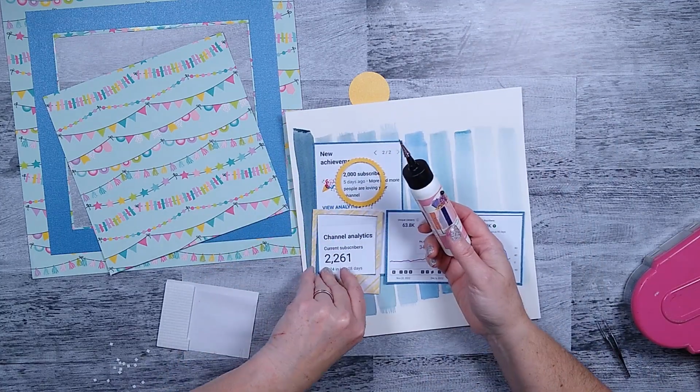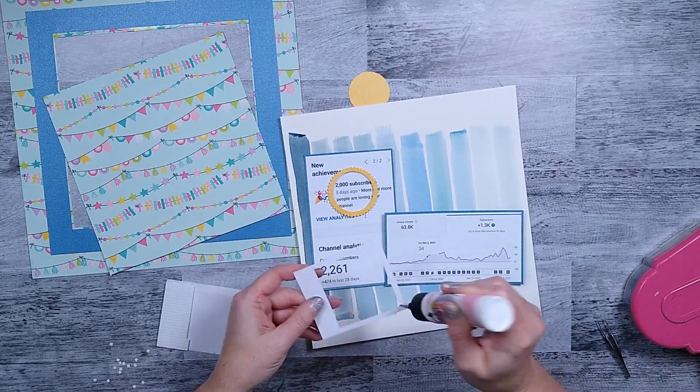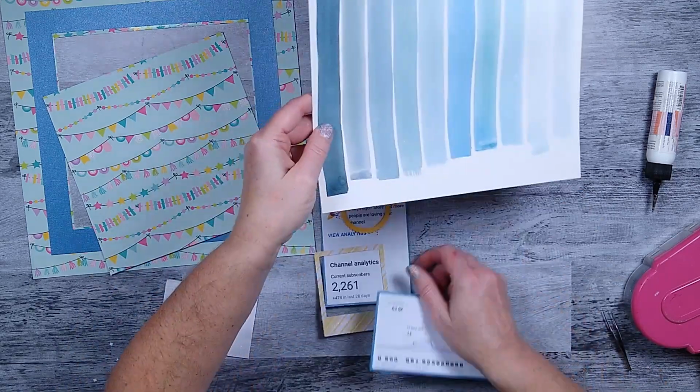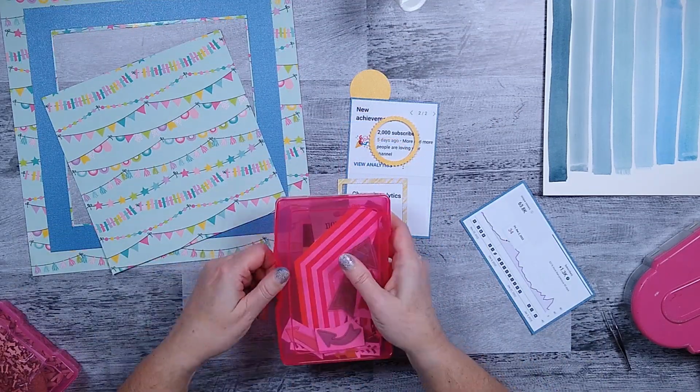Now my mixed media piece is almost dry. That's part of the reason why I like simple watercolor, because it dries pretty fast as opposed to some of the other mixed media stuff that I do. And I'm using it to kind of evaluate where everything's going to go on that page.